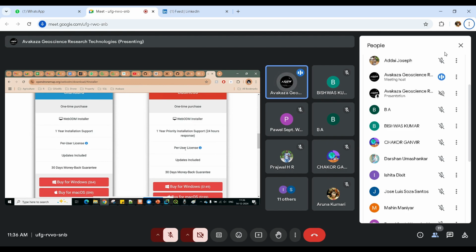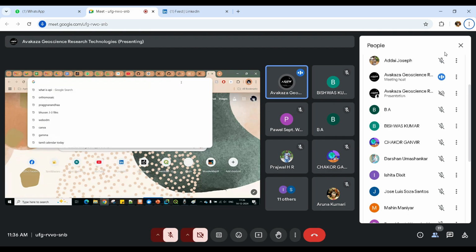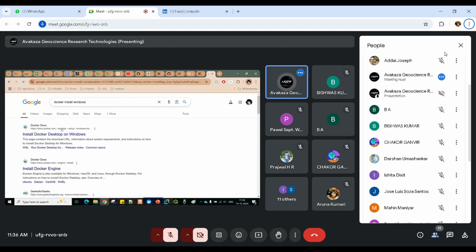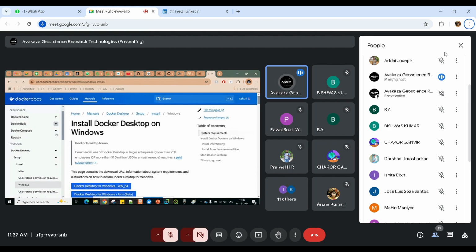So I will be going through the Docker installation process. You can search for Docker installation for Windows, and you have the install Docker for Windows option.